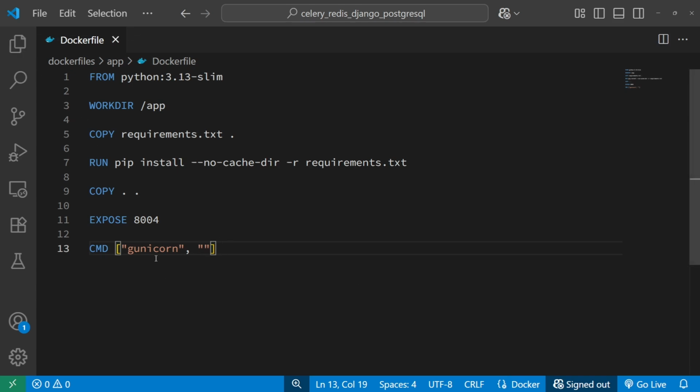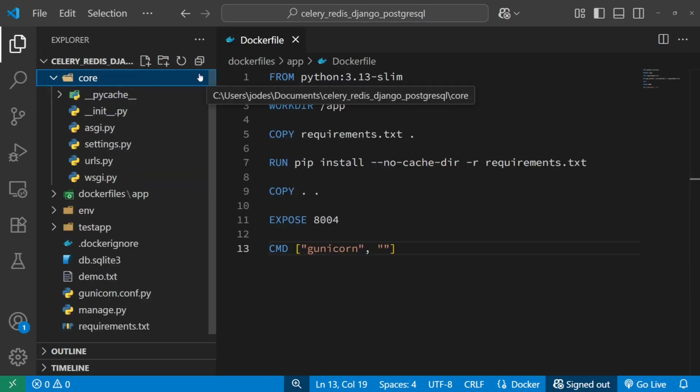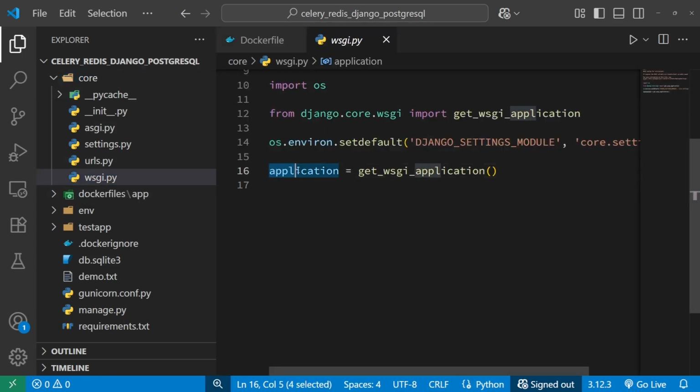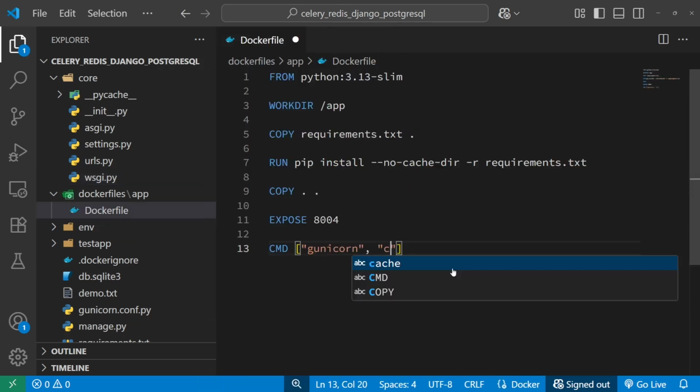Actually, it's going to point to the WSGI application, in which our application in Django is going to be in the project folder in the wsgi.py file. Inside there, we also have this application variable, which is going to be the WSGI application instance. So that's what we need. So what I'm going to be doing is to point to that. So that's going to be core.wsgi. Then sometimes people specify the name of the exact application instance, which is going to be application. So that is just enough for us to have our application running inside a container.